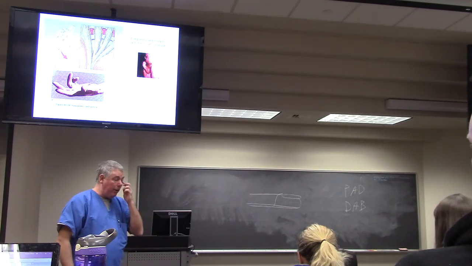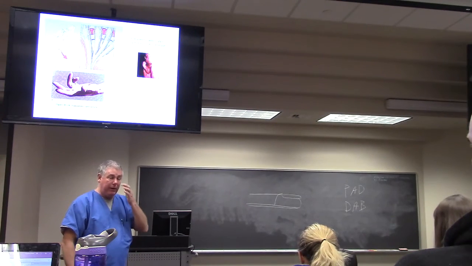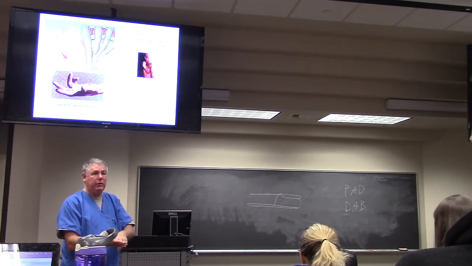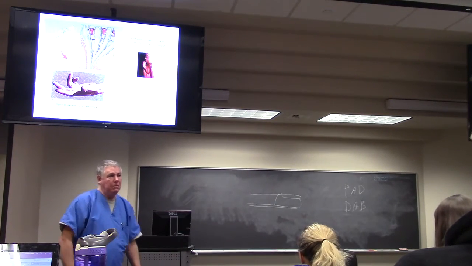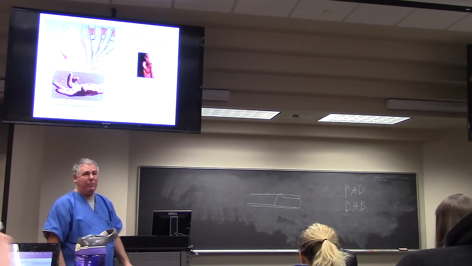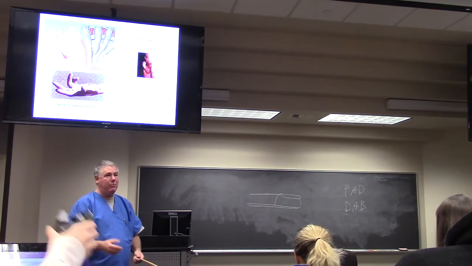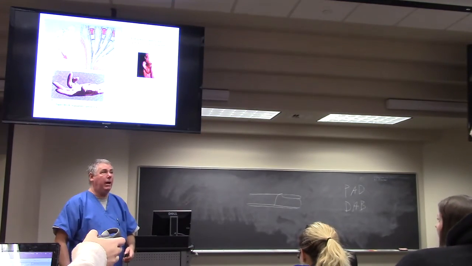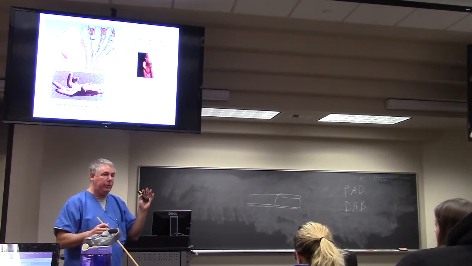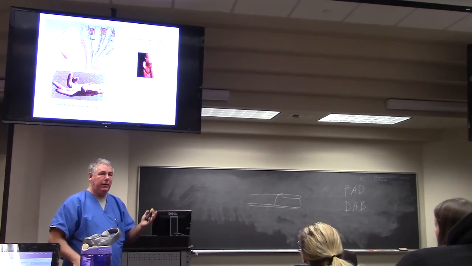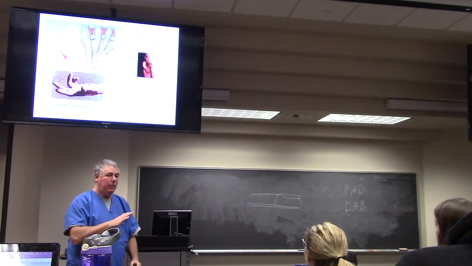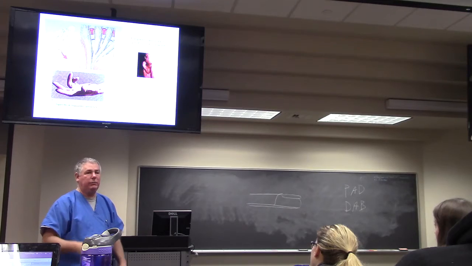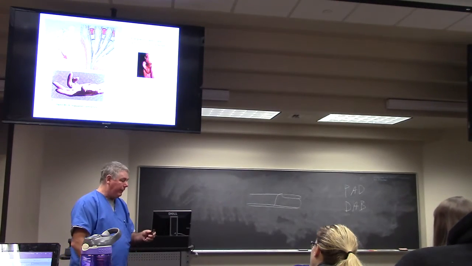I know you guys are not old enough, but Ronald Reagan, when he was president, he had surgery for Dupuytren's contracture. There was no mention in the paper about whether they operated on another part of his body at the same time. Can you fix that? Yeah, you just go in and, just like the Dupuytren, you incise the aponeurosis, and that'll straighten the penis up, or allow the penis to be fixed.